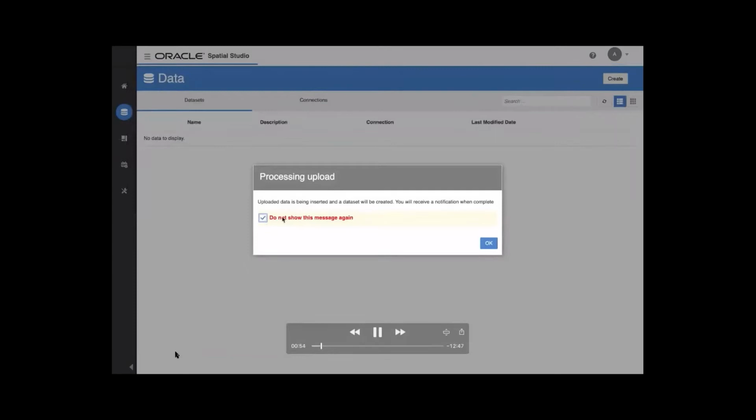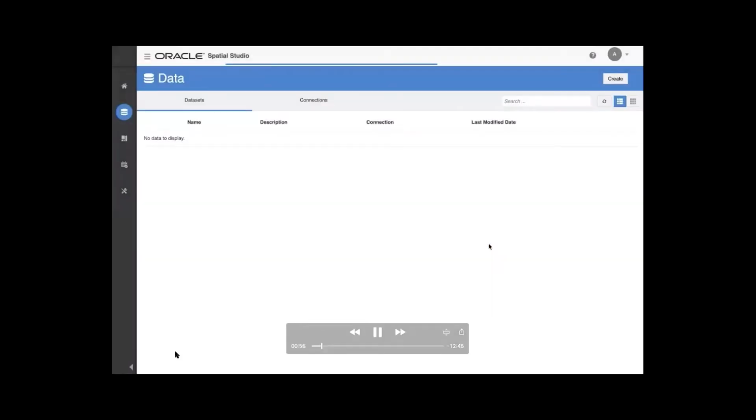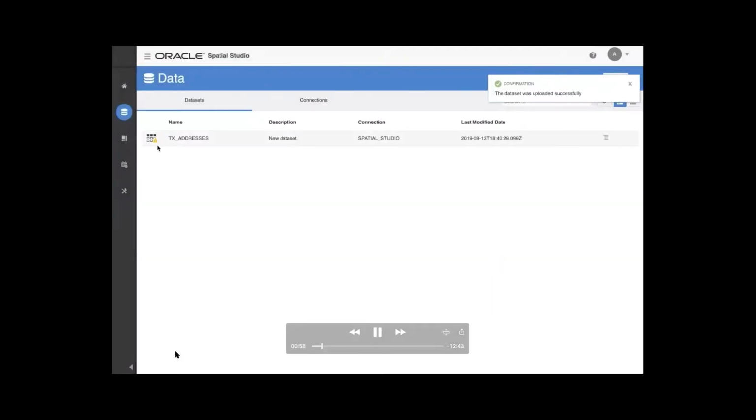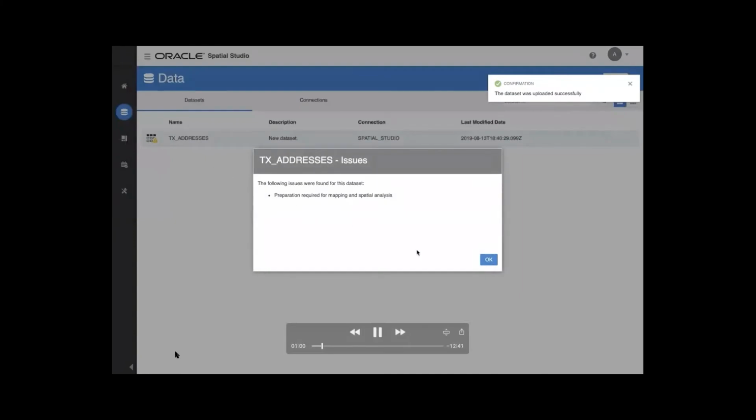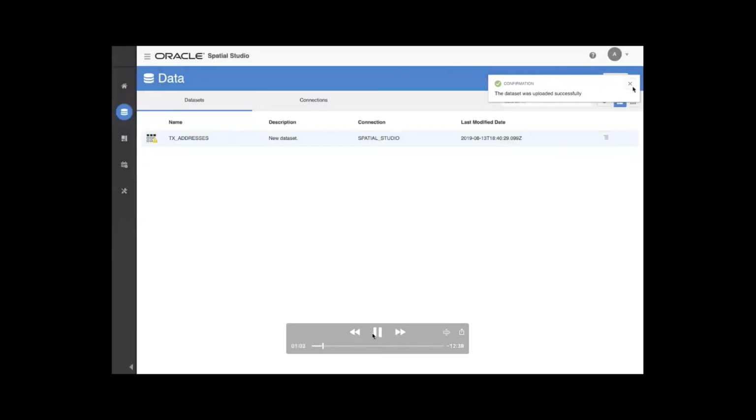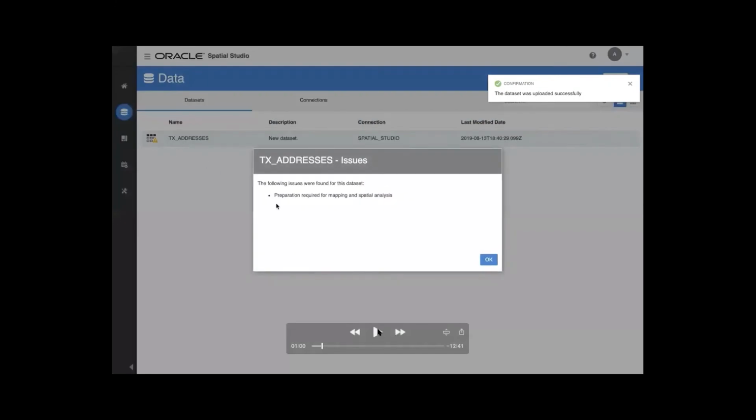And I'm being prompted to notify me that as this is running, there's going to be a process bar. This was a small data set, so it was pretty quick. But you also notice here that once this data set was loaded, I now have a row in this data sets list, and it's this table that I've just created, and there's a little table icon next to it with a little alert message that when I click on it is going to inform me that we've loaded this table. It's a data set in Studio.